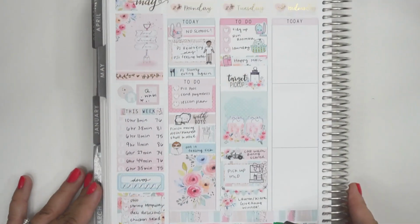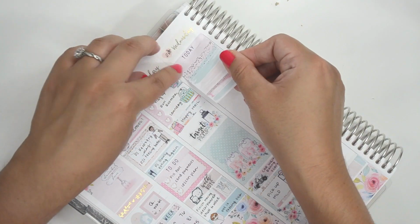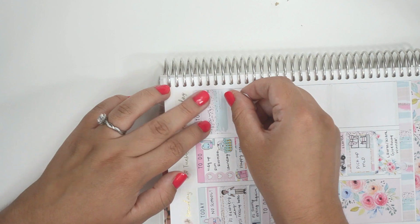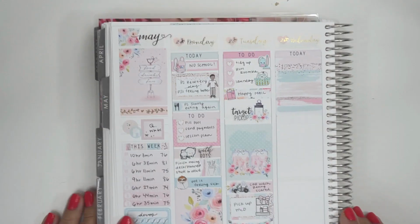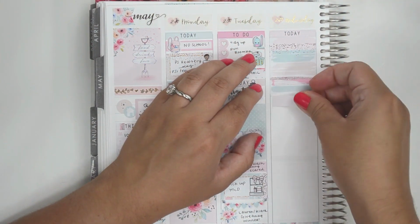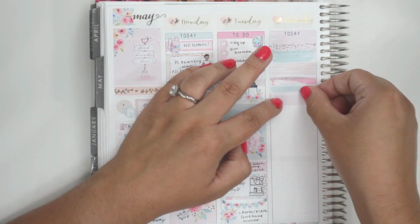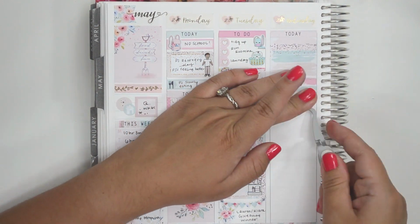On Wednesday, I started with a full box. Then I used a sticker from Sweet Koi Design to mark starting an audiobook. It was trash day. I cleaned the counters and recorded a voiceover. This icon is from Sweet Koi Design. Then I used another sticker from Sweet Koi Design and I marked Getting Deli Delicious, which is a sandwich shop.